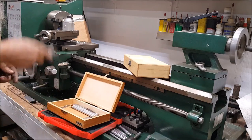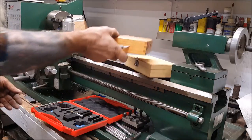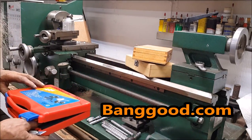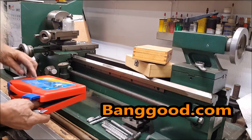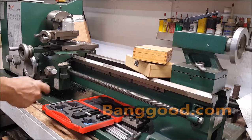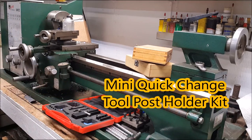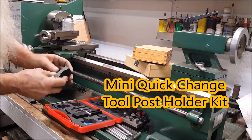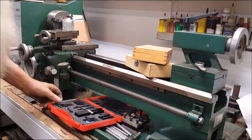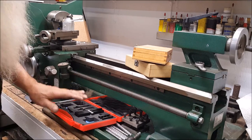The video is all about this Banggood. Banggood.com sent me this little mini quick change 2-post holder. They sent me that thing right there to play with here in the shop. I talked about it one time before. The workmanship on it is really neat, really good. And I wanted this thing for a special project.